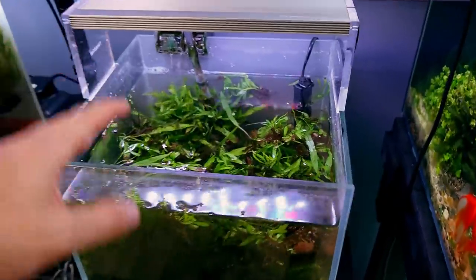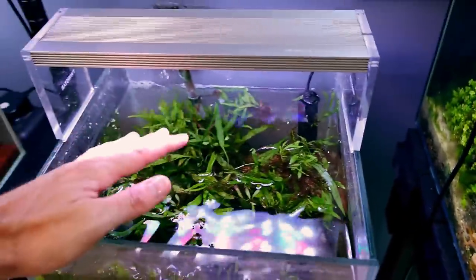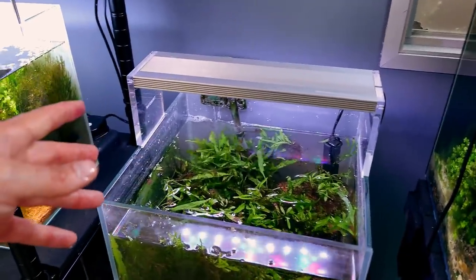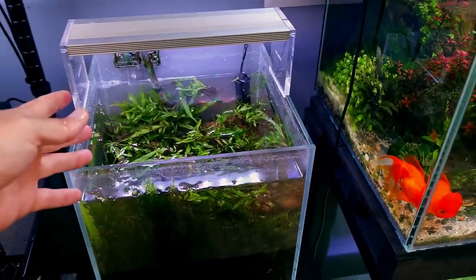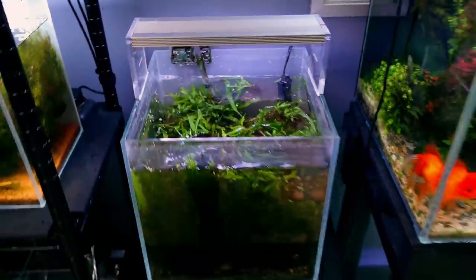Anyway, first thing I need to do is take out all these plants that I want to use. Now, a really good tip for you guys, something that I found works amazing with Java ferns: take them out, put them in a bowl with some water, and just let the ambient light in the room grow them. If I stick them in a bowl now, and just leave them for a month or so, all of these will be looking absolutely fantastic for a new setup. So that's what I'm going to do.